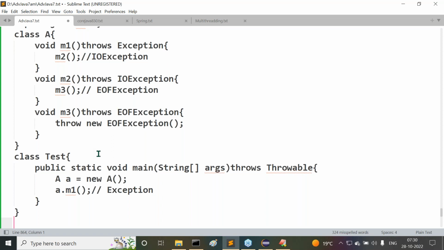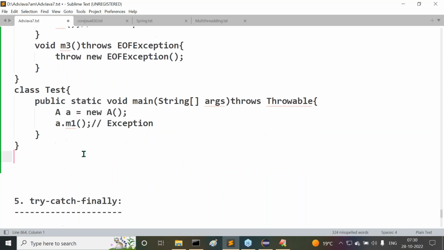To the caller method. Understand my point here? Finally, if you bypass the exception from the main method by using the throws keyword, then JVM will take care of that exception. JVM will activate the default exception handler internally. The default exception handler is able to trace out that exception totally and display the total exception details as per its tracing. As per its tracing, it shows the 10th line first, next the 7th line, next the 4th line, and finally the 16th line. That is how we are able to get the data.